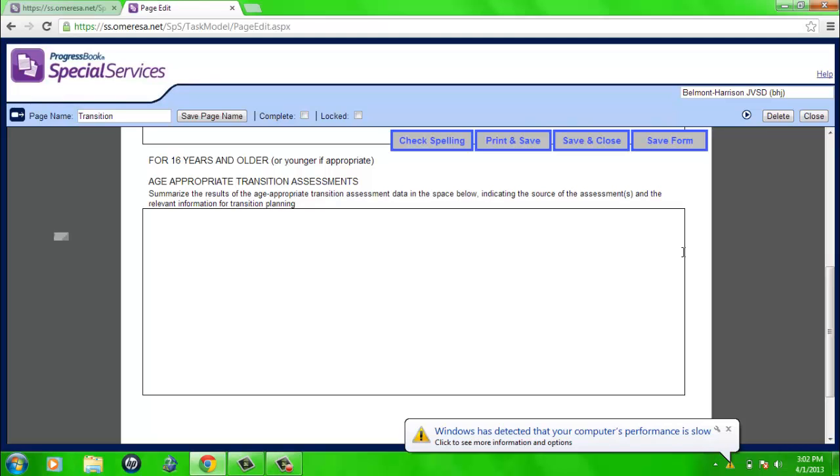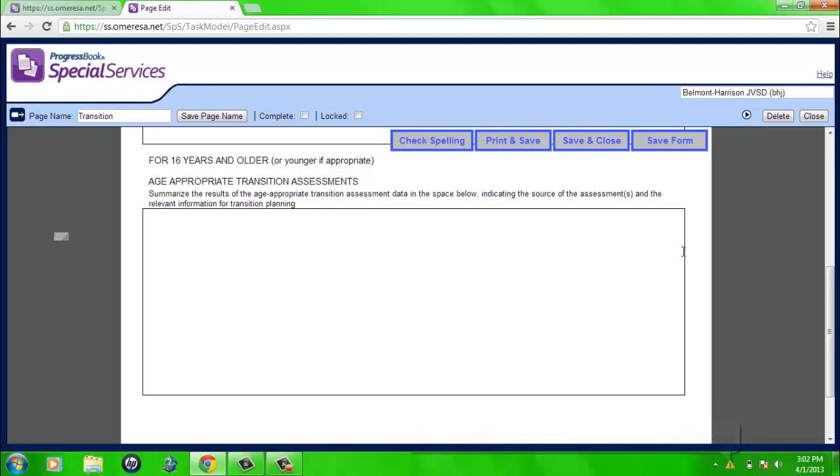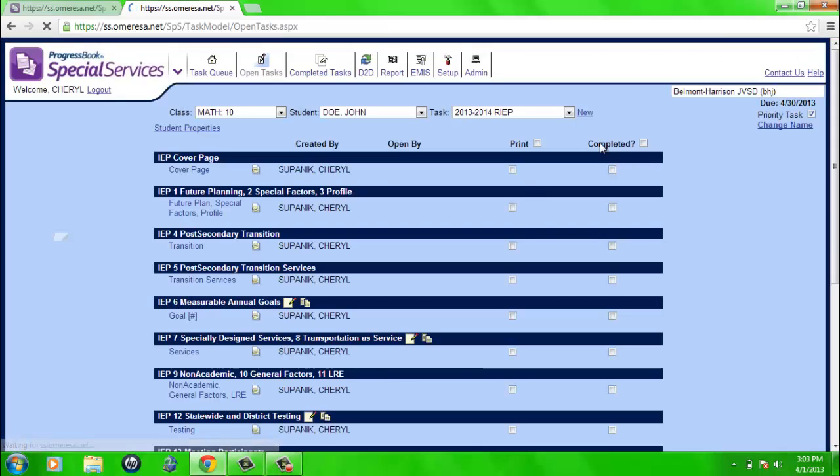For example, you might add the areas that that student scored high in. I know with our particular assessment, there's like the mechanical areas, the plants and animal area, just to kind of name a few. Basically, just summarize those results in that section. And I'm going to go ahead and save and close this page, and we'll head on to the next page.